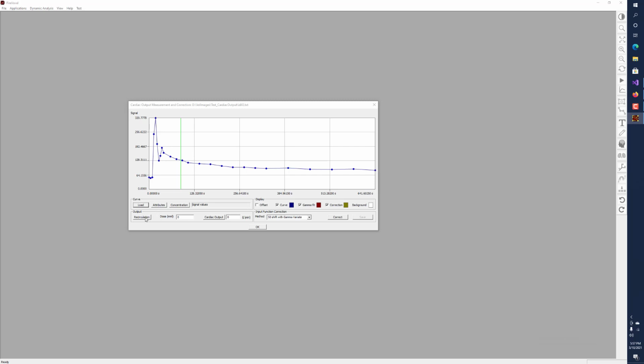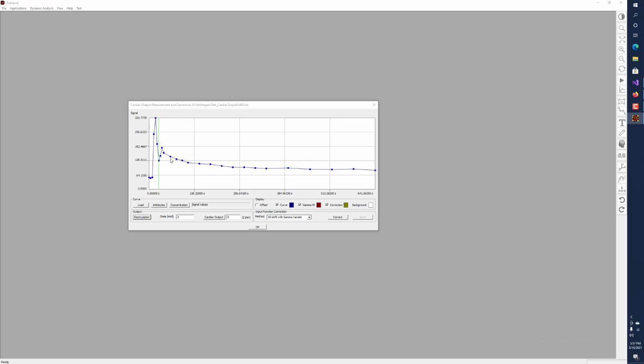Or you can just press the button called recirculation, and that time point will be selected automatically. In this particular case, it's a nice selection, so we'll keep it.